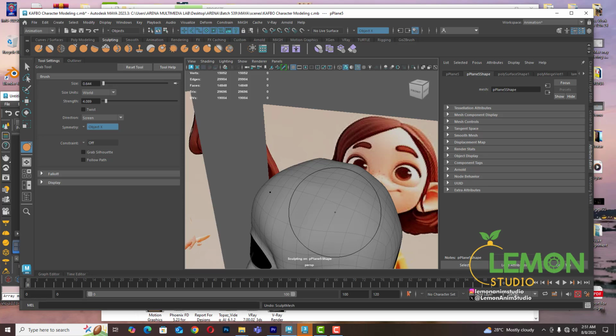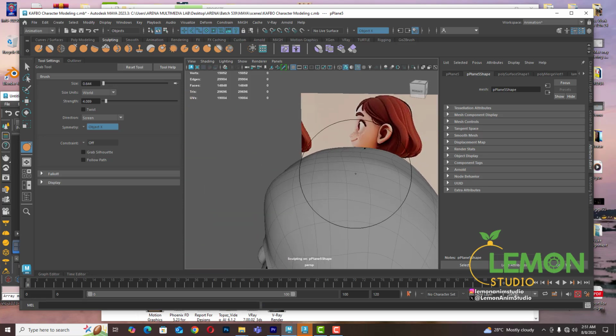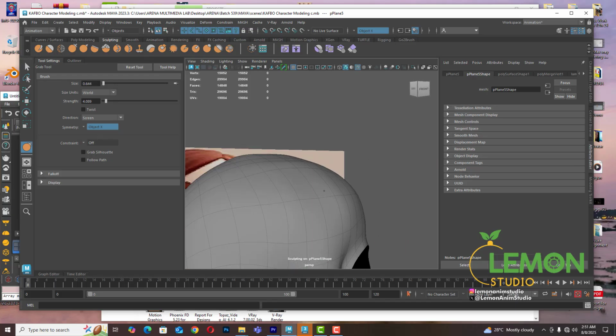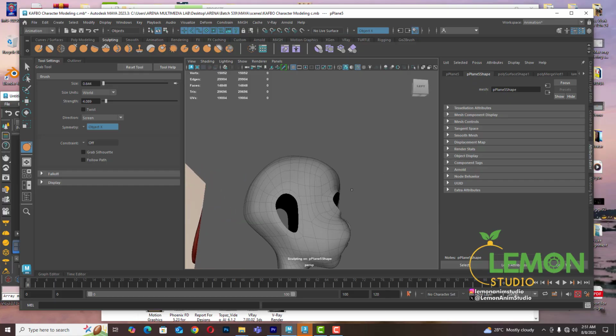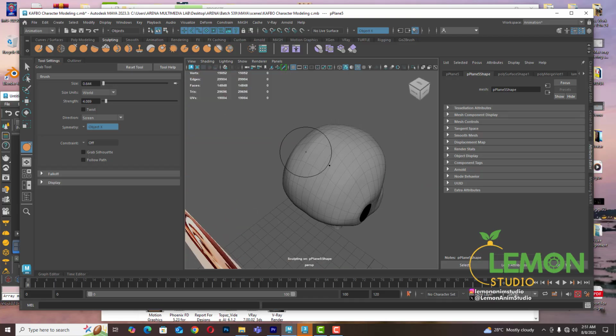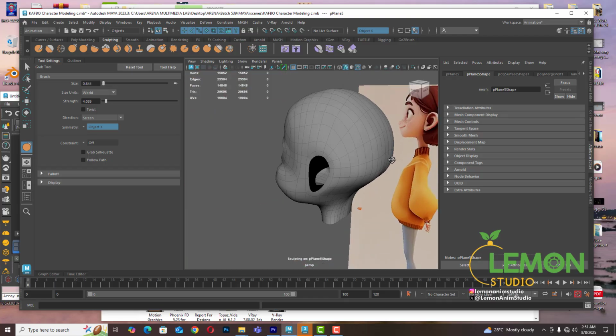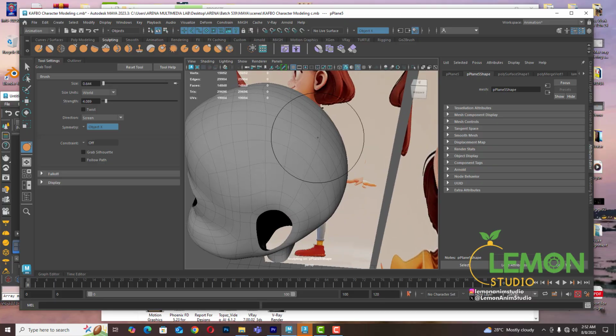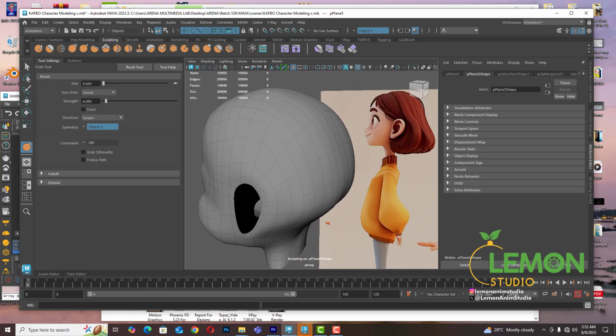See, the strength of your smoothing too is determined by the strength of your brush. You see, when I smooth things now, it will be really strong. It can be controlled under your strength setting. Look at this place now. You see how strong it's pushing it down. It's like blending everything together. So however you model something does not really matter. You can refine it with your tools. That's why you are learning these tools and getting a better understanding of them.